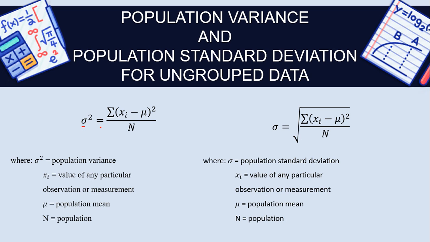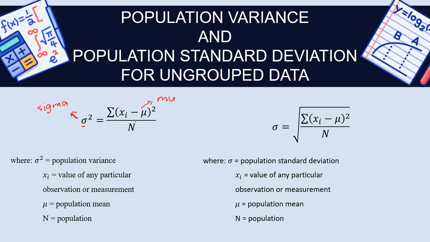So, sigma squared is equal to the summation of x sub i minus mu squared all over N. Okay, lagyan ko ng pangalan ha. So, ito yung sigma. Itong parang letter U, this is the mean for the population and we read it as mu. Okay, mu, mu. And then this letter N will be the population. Okay, so konti lang po yung nabago, particularly yung sa denominator lang yon na wala lang po yung -1. And then the rest po, ang nabago lang po is yung symbol.